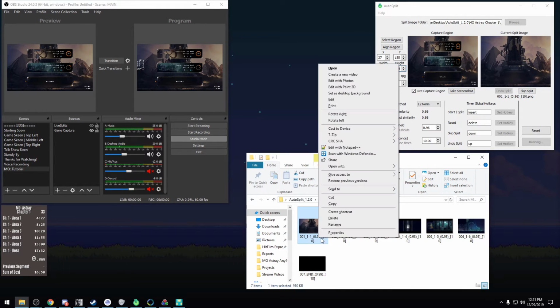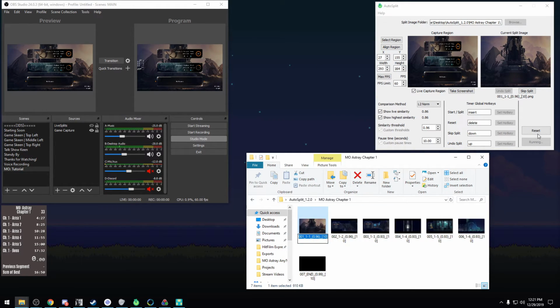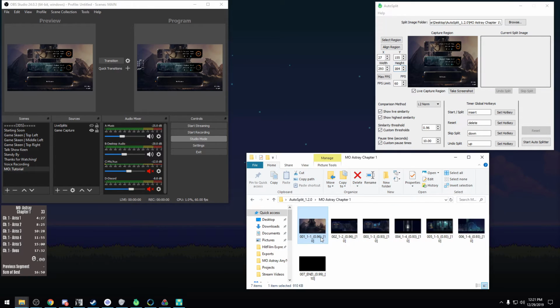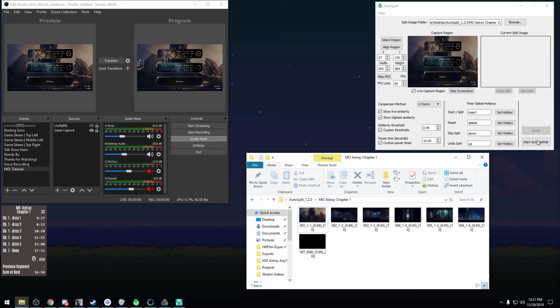You'll go to that specific split image, and we'll say, like, reset, and 86%, right? We'll start, boom. It immediately started splitting because that screen that we were looking at was already 86%. We'll bring this back to 96. They won't need to be changed that much, maybe a percent here and there.